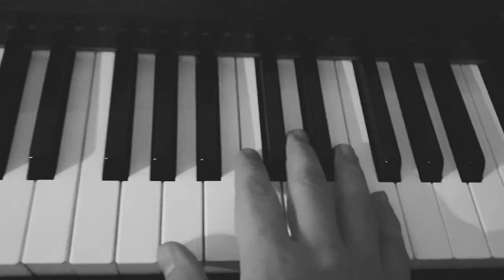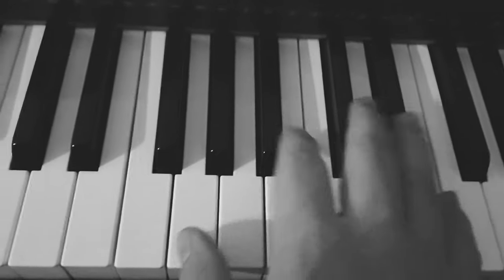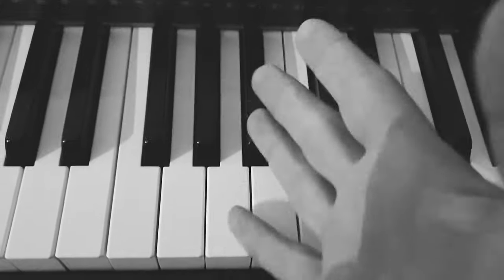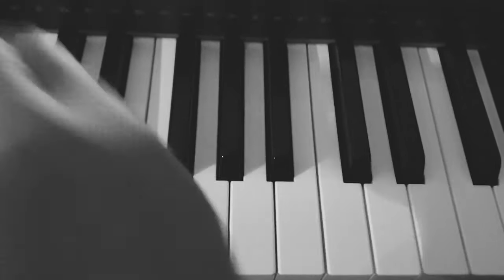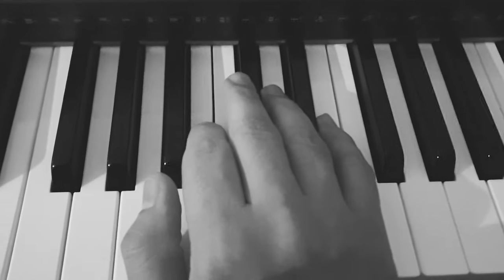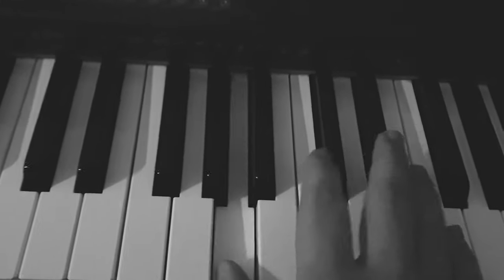So until I make some improvements on filming when I'm playing with both hands, I thought I would try to play a waltz with one hand. So obviously this is not going to be extremely powerful, but I'm in the mood for some waltzing. So here we go.